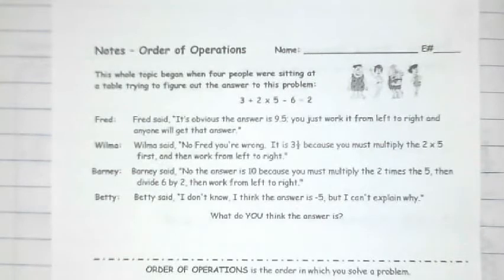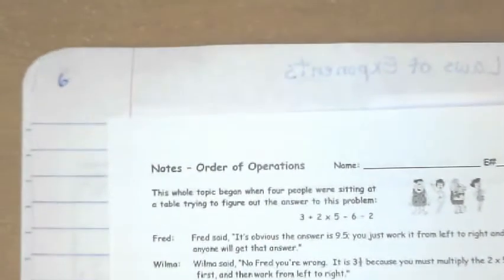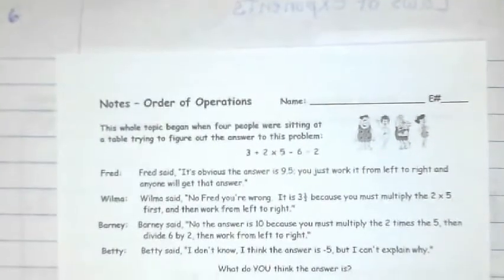Today's lesson is order of operations. This should be on page 6 in your notebook. And remember that you're gluing it so that you can see the other side, but please do not do the other side when you're doing the video or after you do the video for homework. We're doing this side in class, okay?